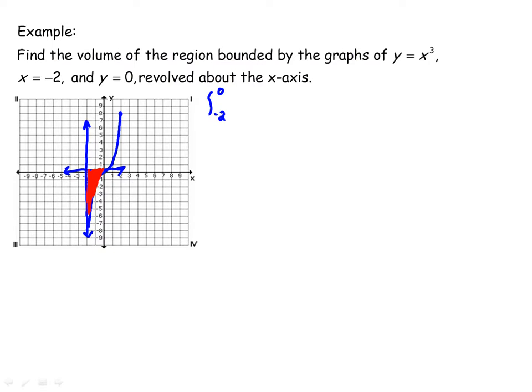So you kind of have something that looks like that. All right, so for my x boundaries, we're going to go from -2 to 0. Now, when I plug this in, since we're talking about volume, we know that we're going to have the pi, and you're going to have the radius. You're talking about x-axis, so you're going to have right minus left. What is your right side boundary?